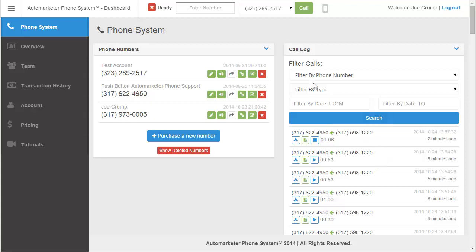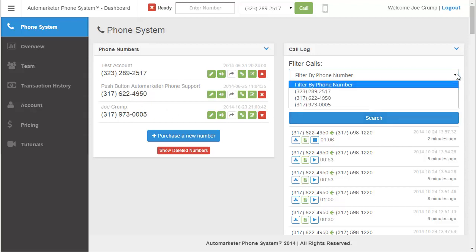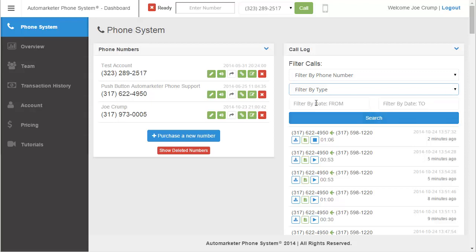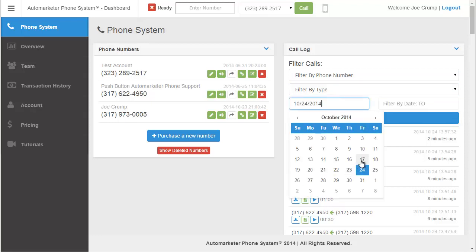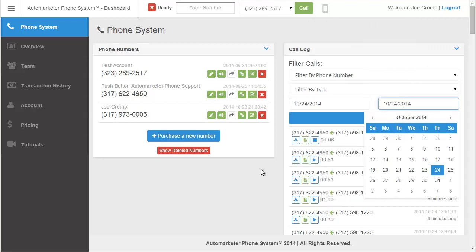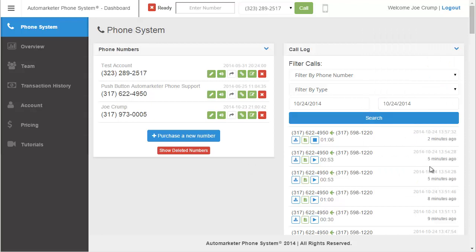And if I want to filter these numbers, I can do that easily to find the different numbers from the different phones. I can check by which phone number I've got set up. I can filter whether it's incoming or outgoing. I can filter it by the date that it came in, to and from dates that I can put in here as well. So it's nice to do that as well. There's a little bug here with this calendar, but we'll get that fixed. Anyway, that's how this process works, and you can download your audios, you can listen to voice messages.